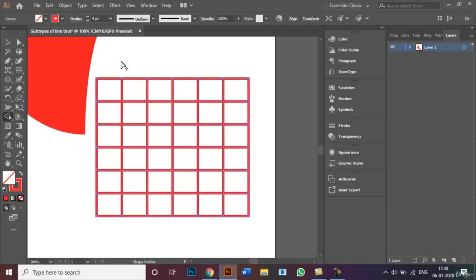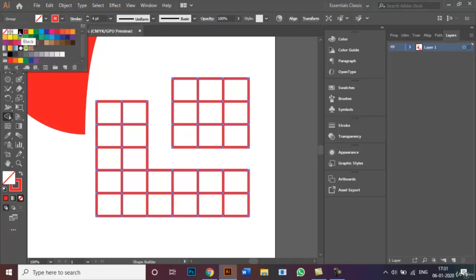I can remove certain boxes if I do not want. If I just click on Alt, the plus automatically becomes a minus, and delete the squares that I do not require. Say like that. Like that. So of course you can also change the outline of your boxes like that.